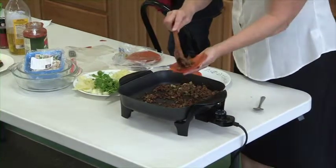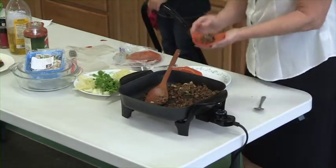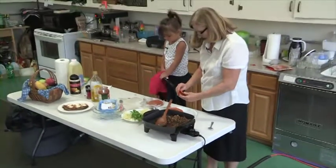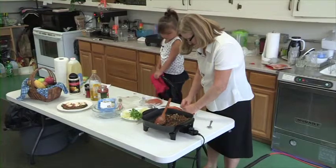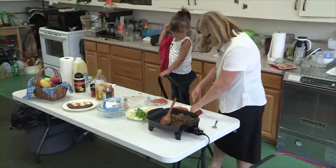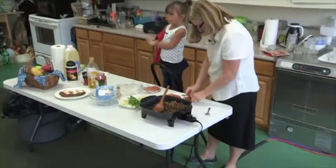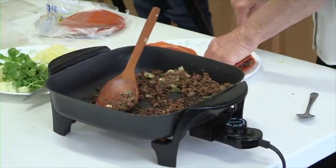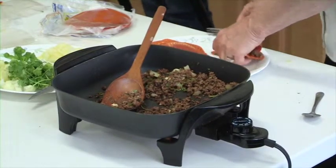So maybe this is the last one I'm going to make, because we can split them in half. I don't know if everybody had lunch already. But anyway, okay, I'm going to do my last one here. And then what I'm going to do is, oops, some of the things I was trying to get out of it. Okay.